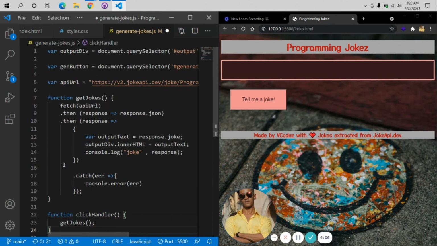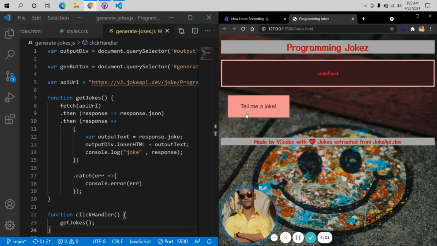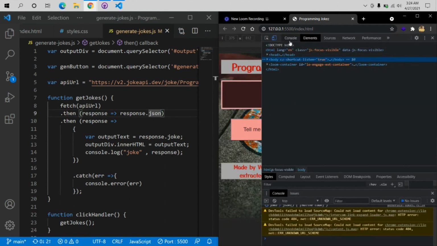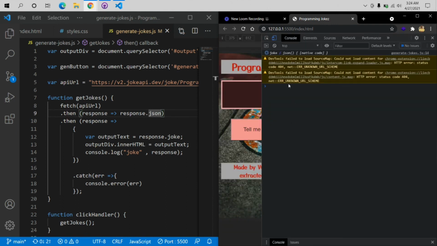Okay, let's save it. Undefined, undefined. Let's inspect and see where we went wrong. It's an error, so there is no generation of jokes.